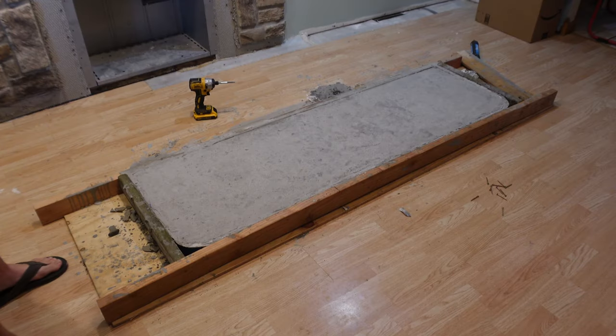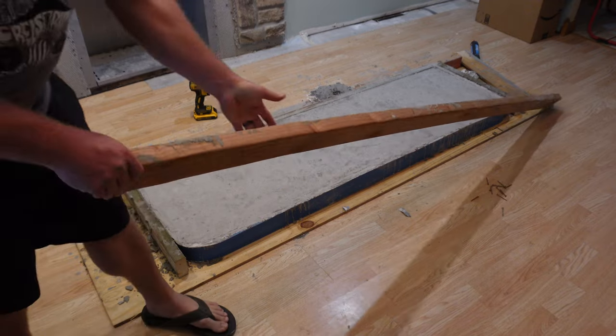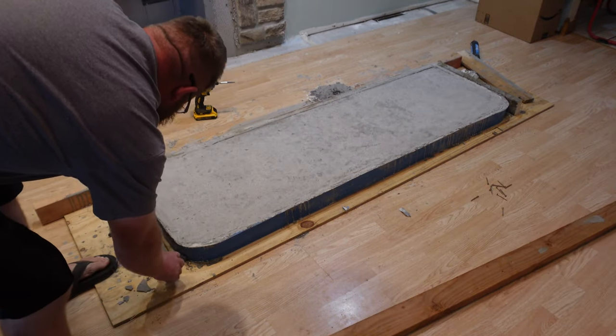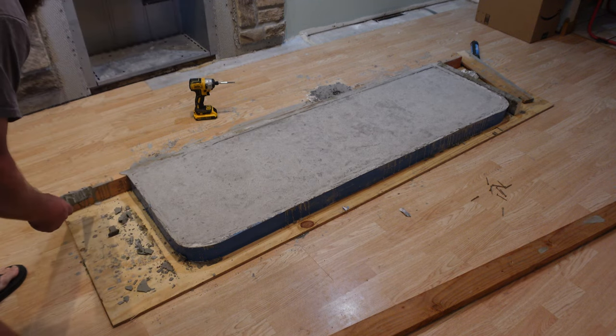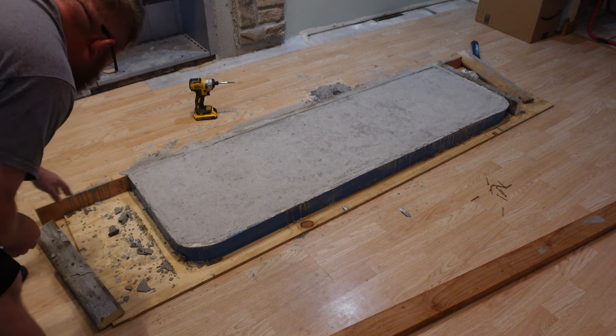Okay, so it's sat overnight, and I think it's ready to pop the form out. I've already taken out all the screws. It's early, I'm sorry.